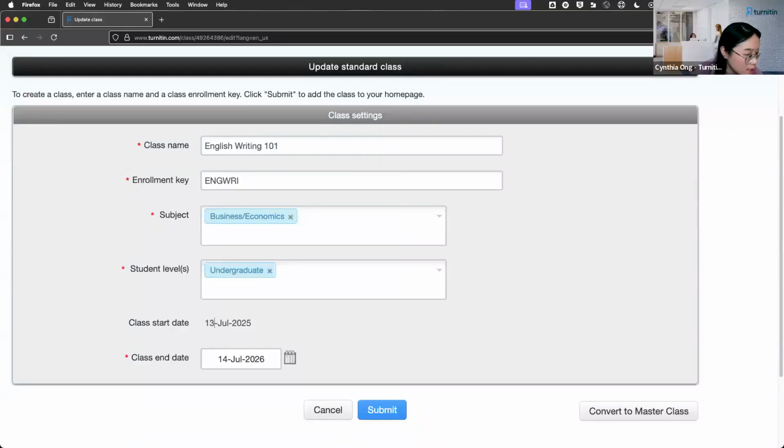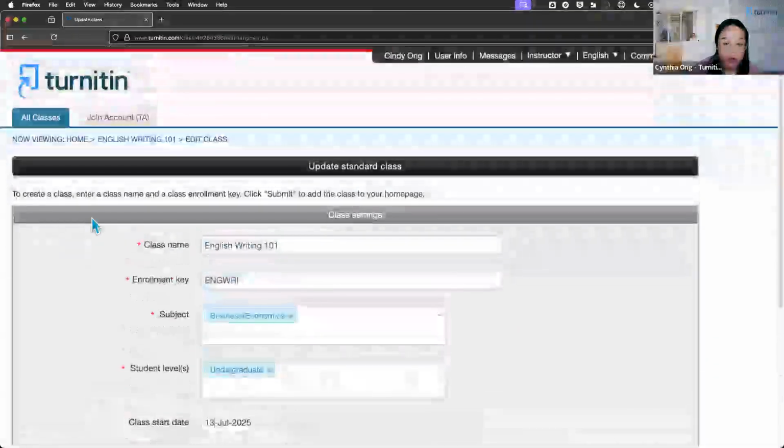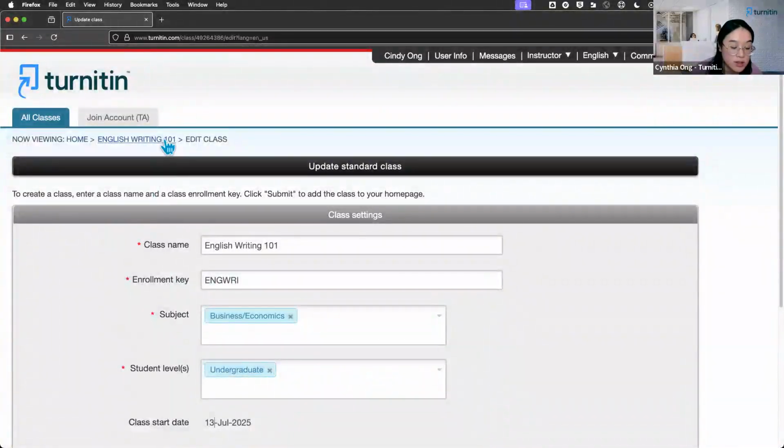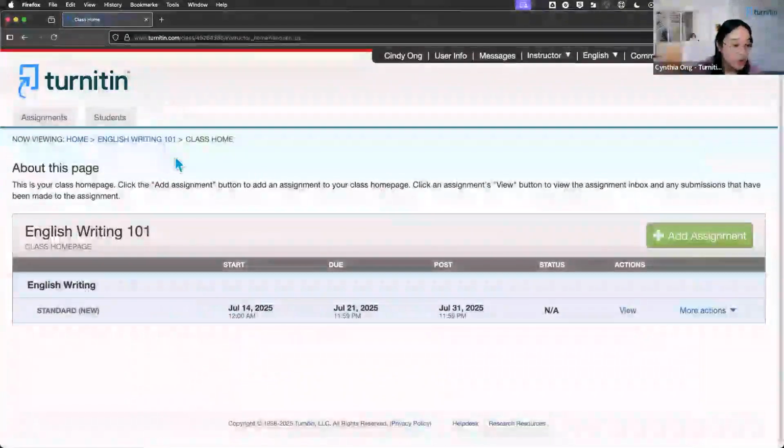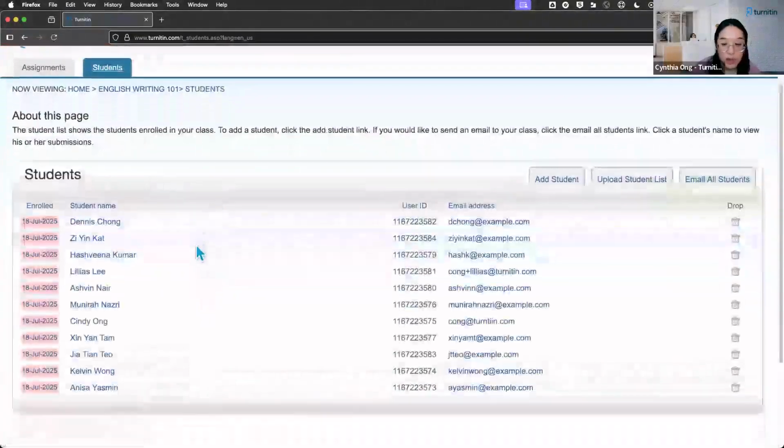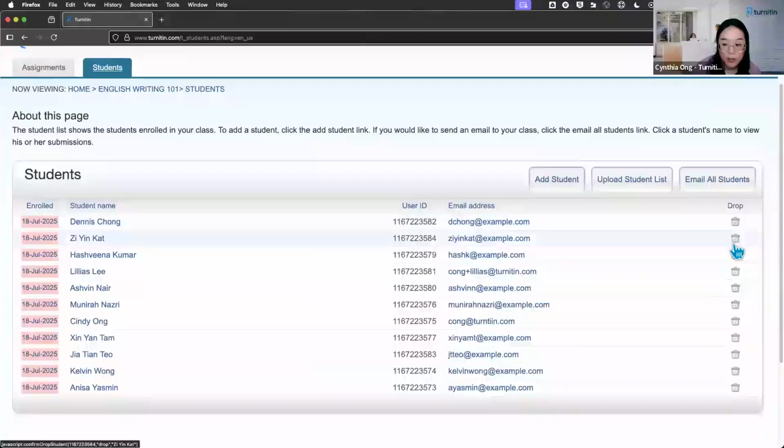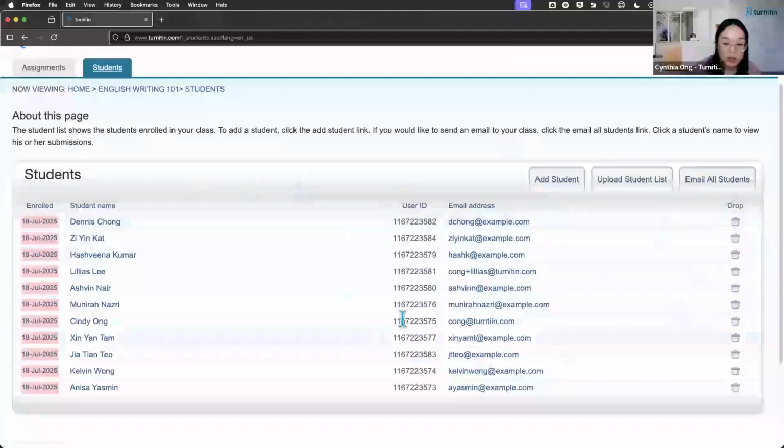Can we replace the list of students in the same class? Remove the current one, can we replace the list? Yeah, you can, but it requires more work. For example, if I go to the student section over here, I would need to remove each student one by one by dropping them and then adding the new batch of students. There's no straightforward way to do that.